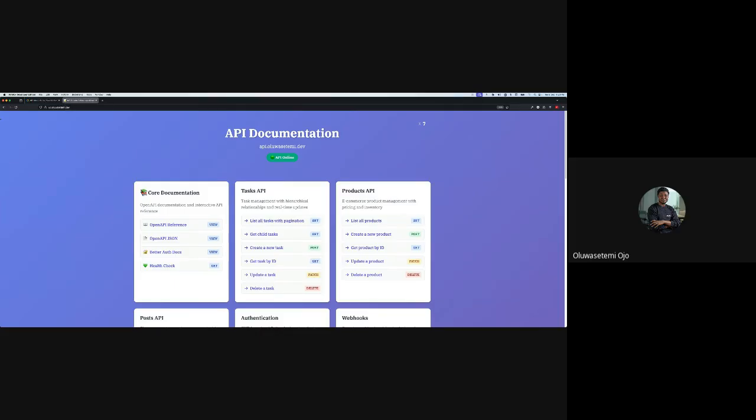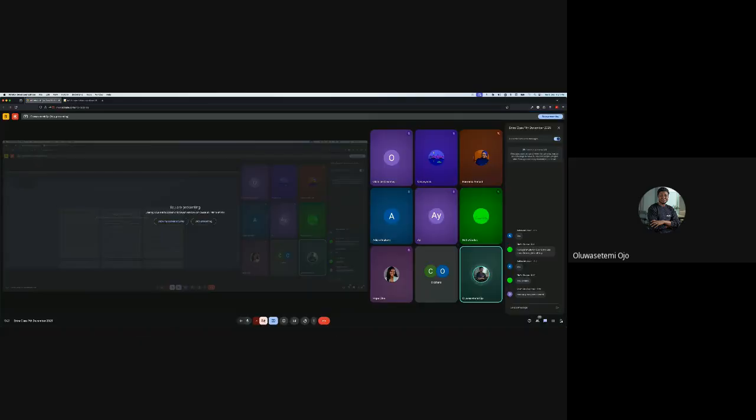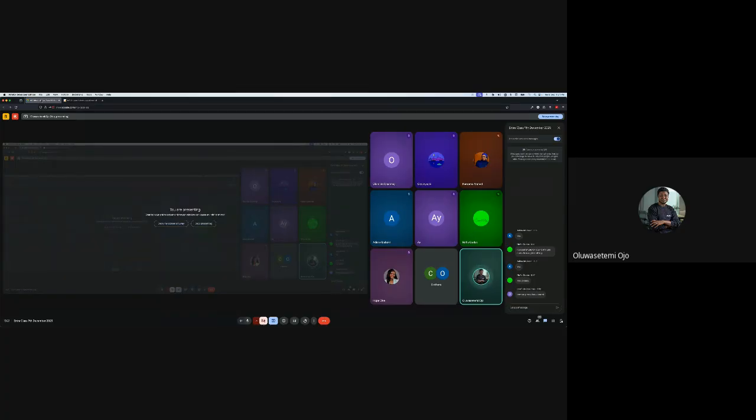I also said that when somebody gives you an API, there is something very key and important that you need to ask first, because that will become your guideline to knowing how to use the API properly.